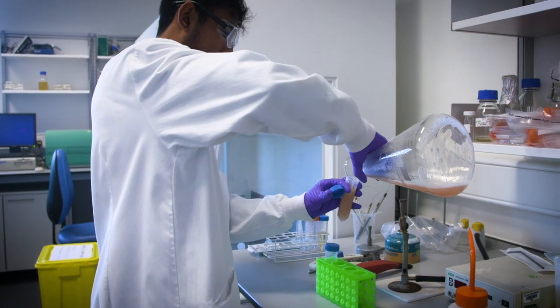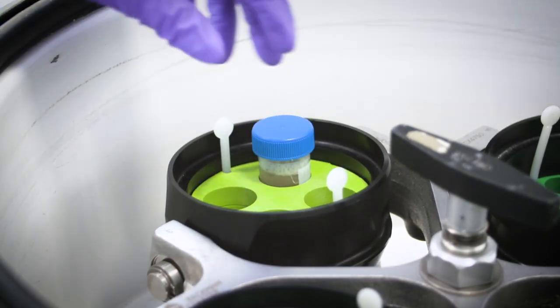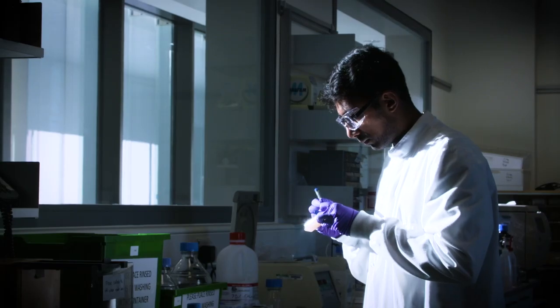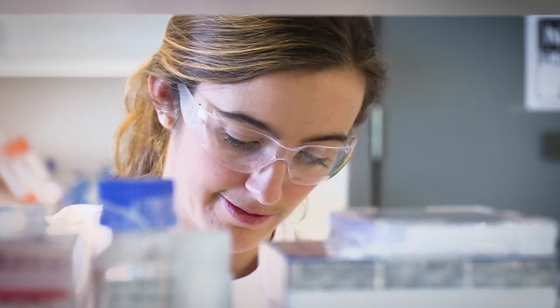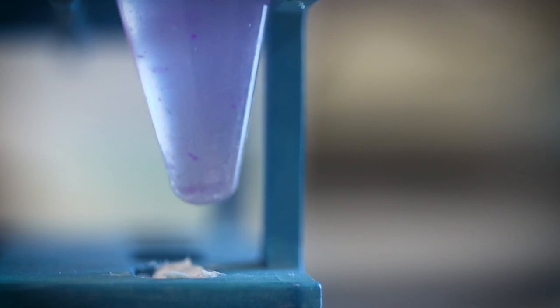Once the culture has turned pink, we break open the cells and take in the lysate. Then we take that lysate and we mix it with some silica, and at the end we have now a clear solution with pink silica at the bottom.